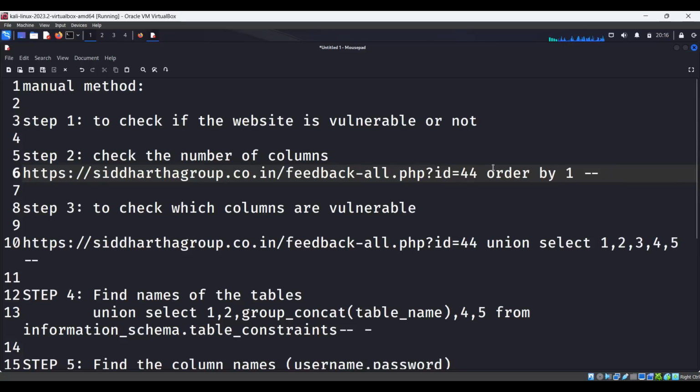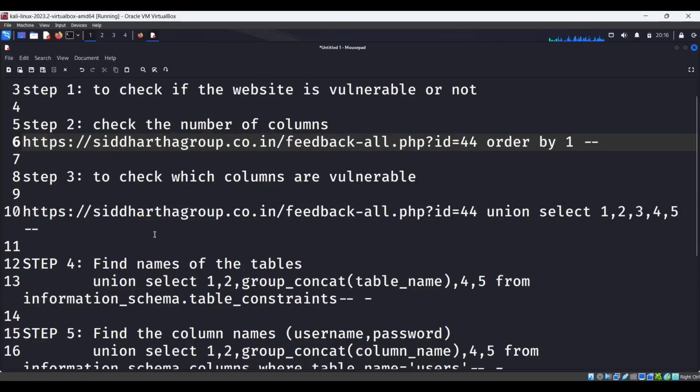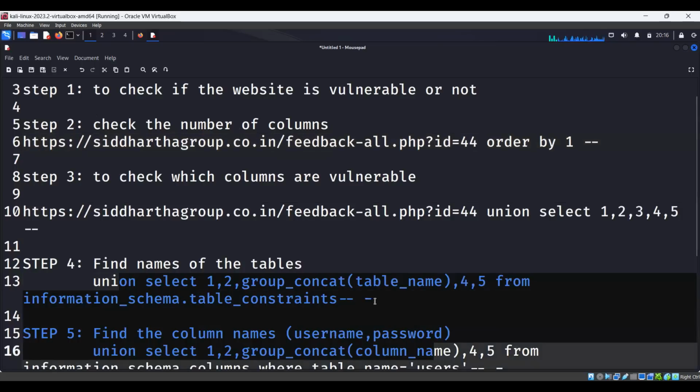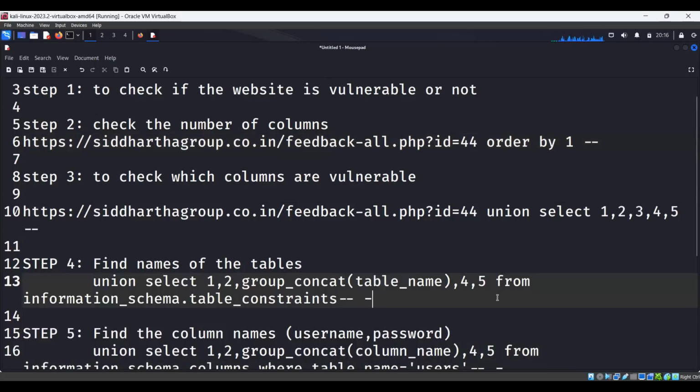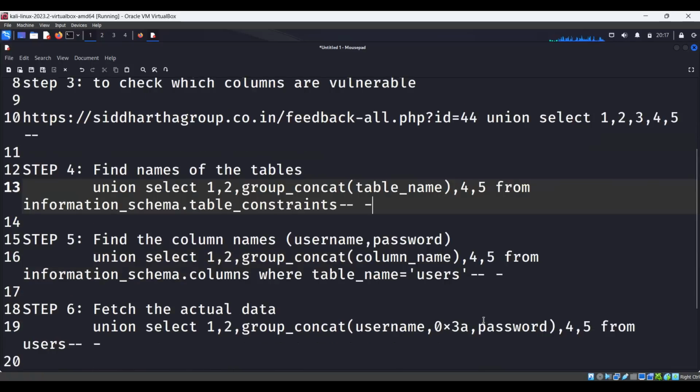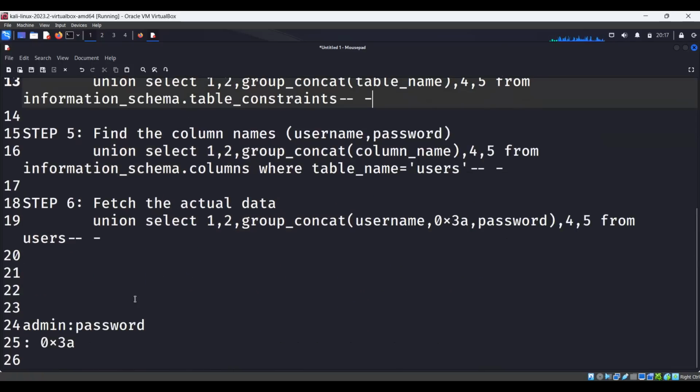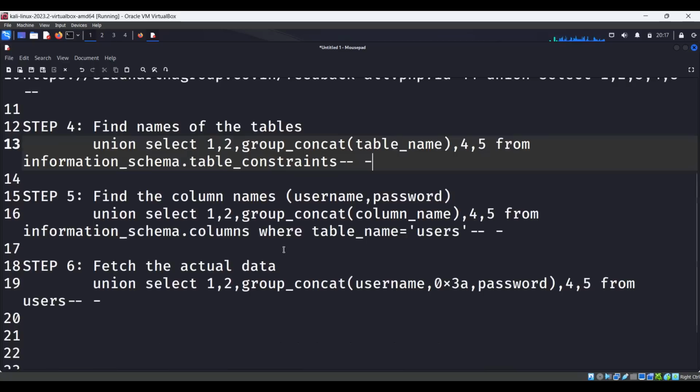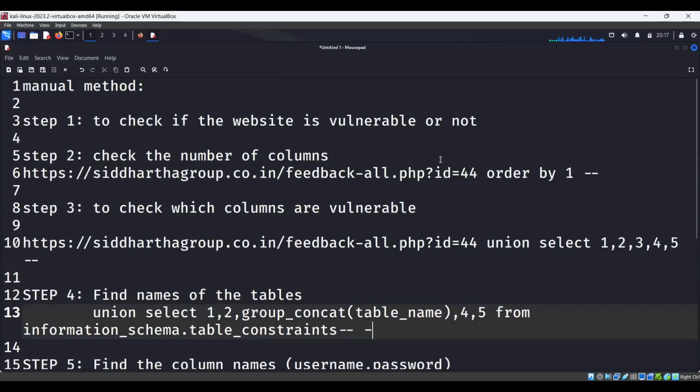Otherwise, other commands like order by and union select are all the same only. You can put a quotation, remove the quotation, or change some part, and then you can apply the attack. The commands are the same in every relational database, but you can slightly change some column, add a column, remove a column, and so on.